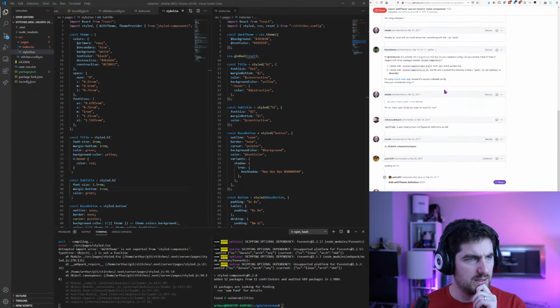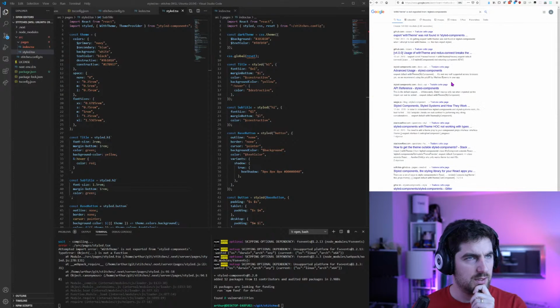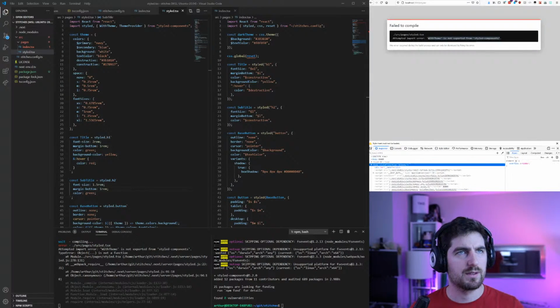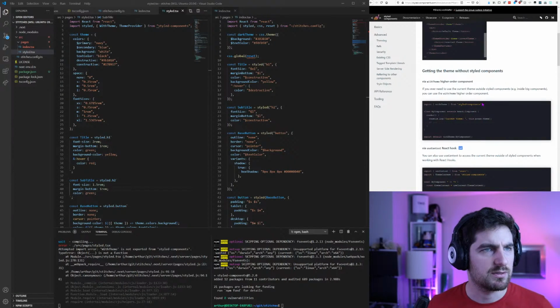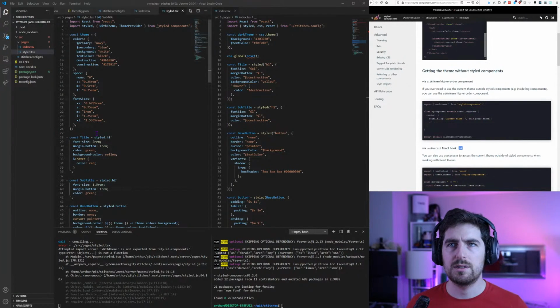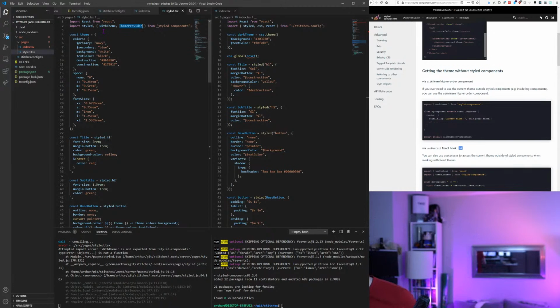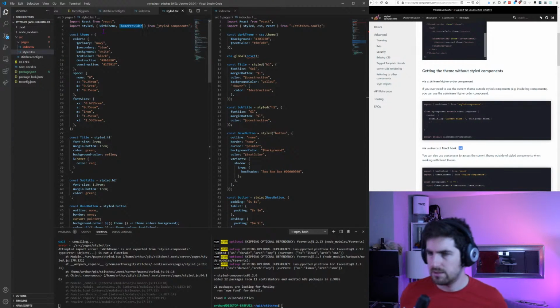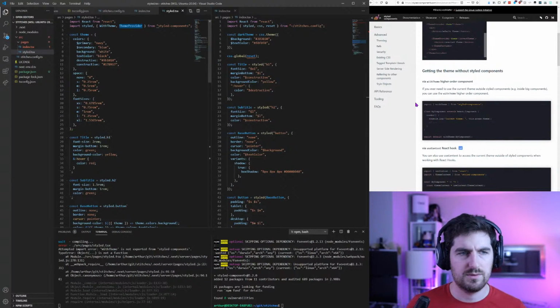Okay. I'm not stupid. It's import withTheme from styled-components. ThemeProvider. Let me just make sure I'm not 100% stupid. Styled-components. What? Am I at the right version?